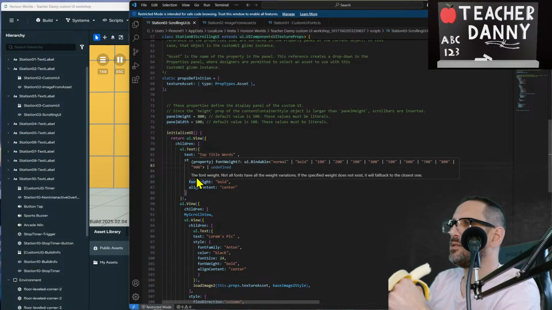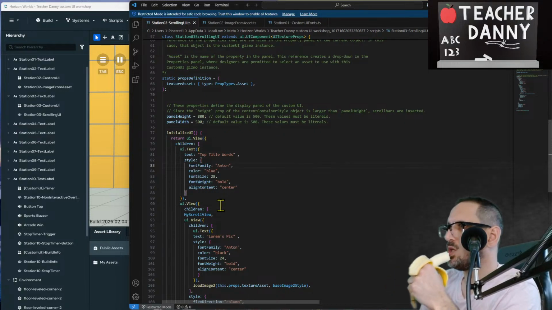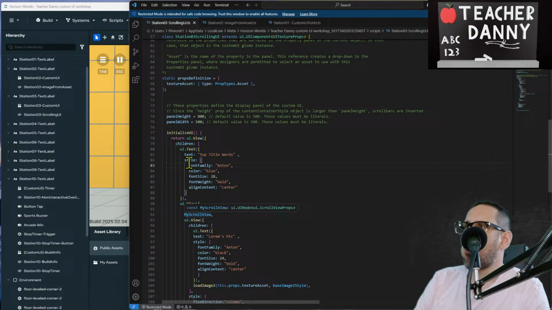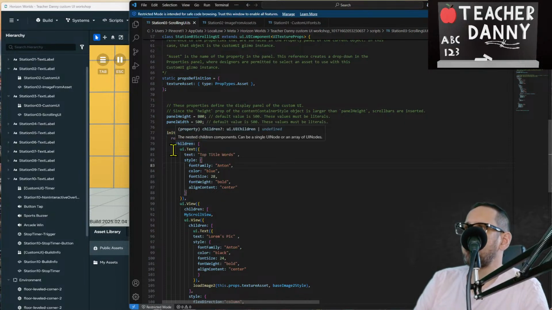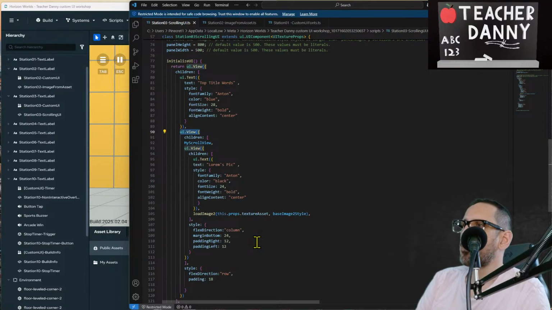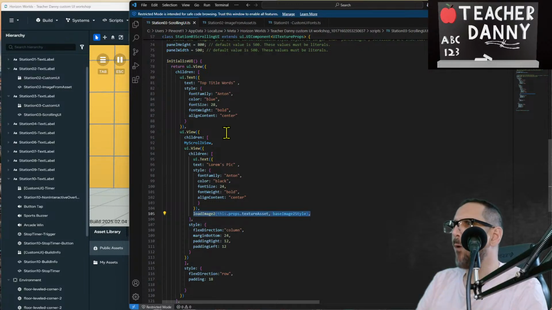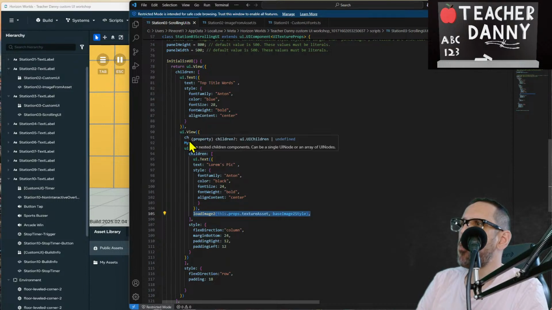Align content, text, top title words. All right, so it seems like the UI view is calling on the text, on another view, and on the load image. Does that make sense? Where's this guy?